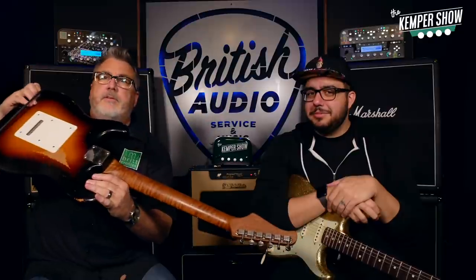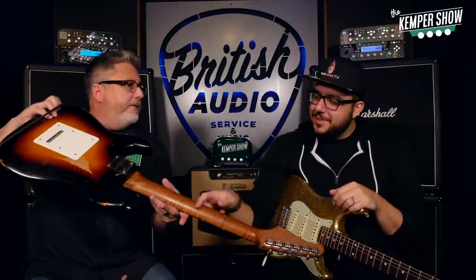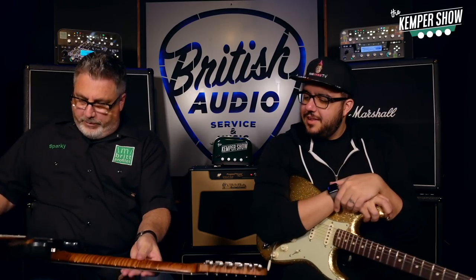But what kind of Strat is that, by the way? This is an exotic Strat. I love the necks. I don't know if you can see the flame maple on that thing. It's beautiful, gorgeous, and it feels like butter. I did put the Illich backplate on it, so it's noise-free, so I can play high-gain stuff. It's pretty brilliant for that.